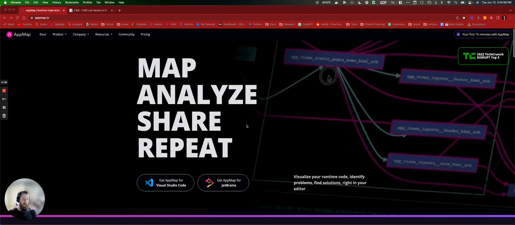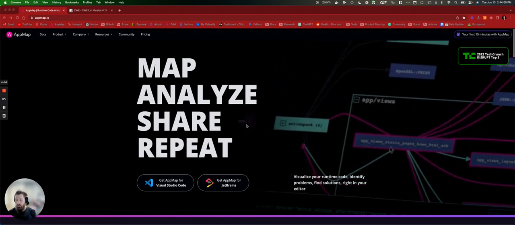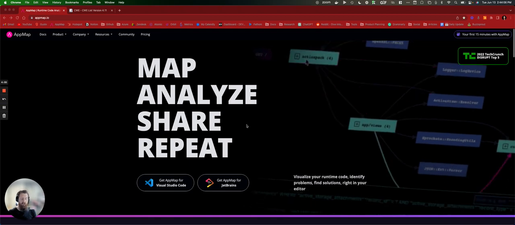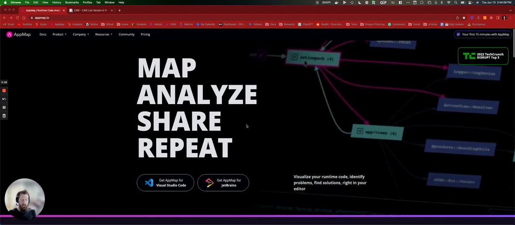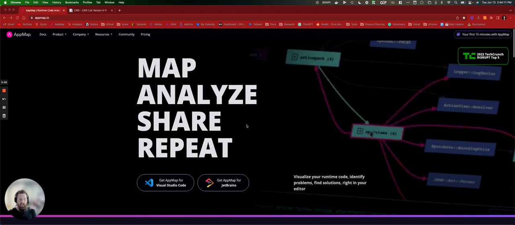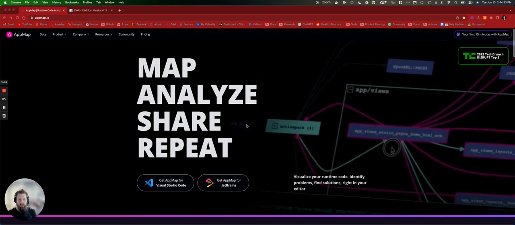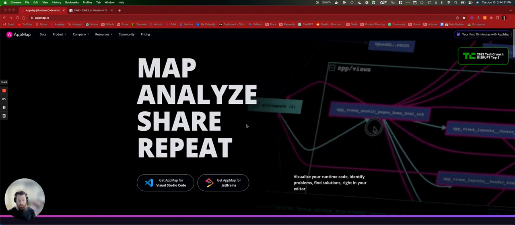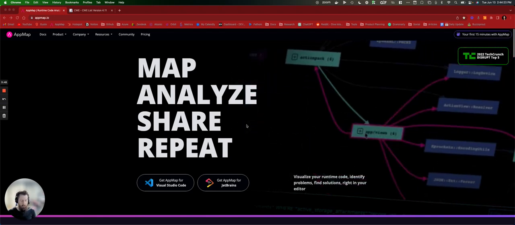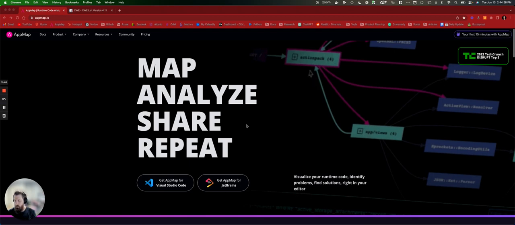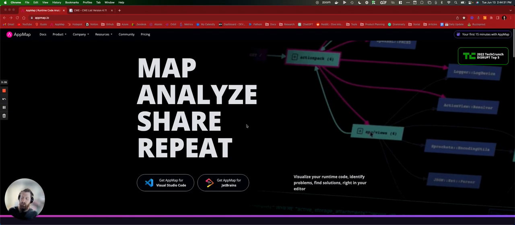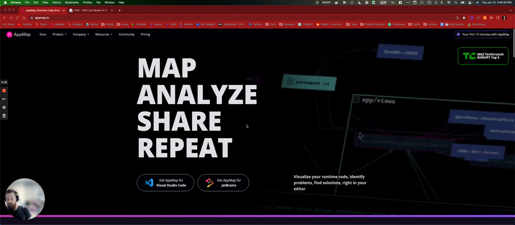Or it can be done in the production environment through something like an application performance monitoring tool, which is incredibly robust and can give us all sorts of insight into what is actually happening when the application is running. But they are incredibly cost heavy, as well as difficult to work your way back into the code. So AppMap's unique approach to this is to do it at runtime in the dev environment. So during the development lifecycle, you have your different stages that you can deploy to, you have your different testing phases and your different places that you can deploy to. AppMap decided we were going to shift it back into the dev section of that.